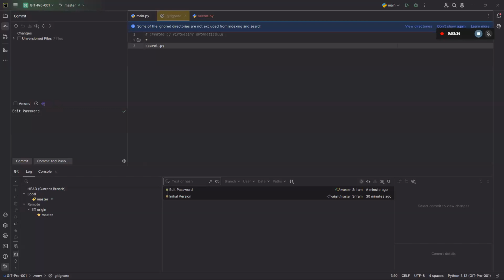Push rejected. For some reason, it's saying git pull before the push. Okay, before the push. Push to origin master, that's commit and push to origin master. For some reason it is rejecting. It's saying, yeah, because there could be a file there.